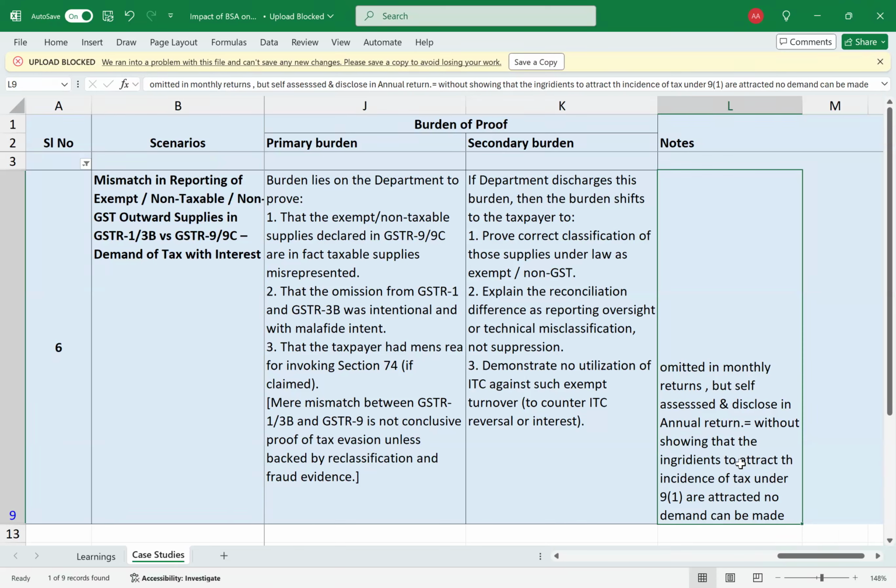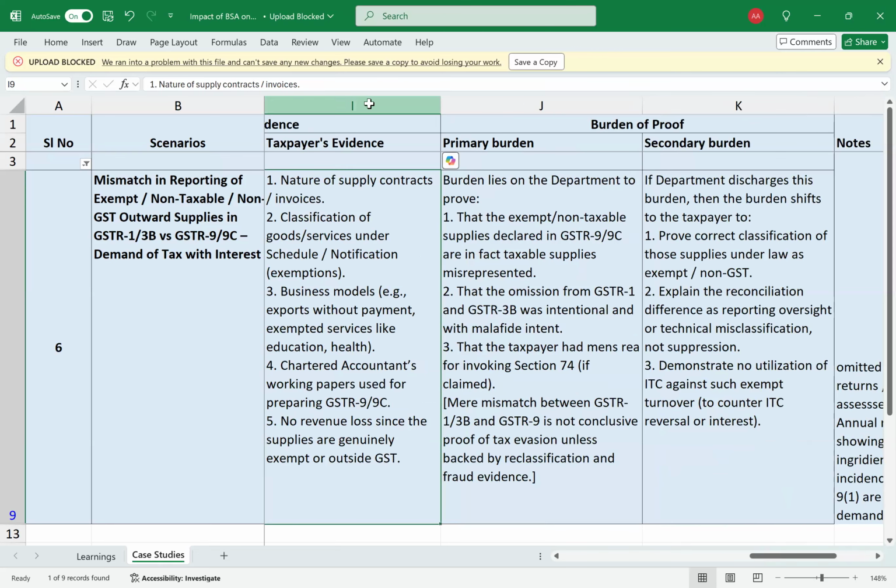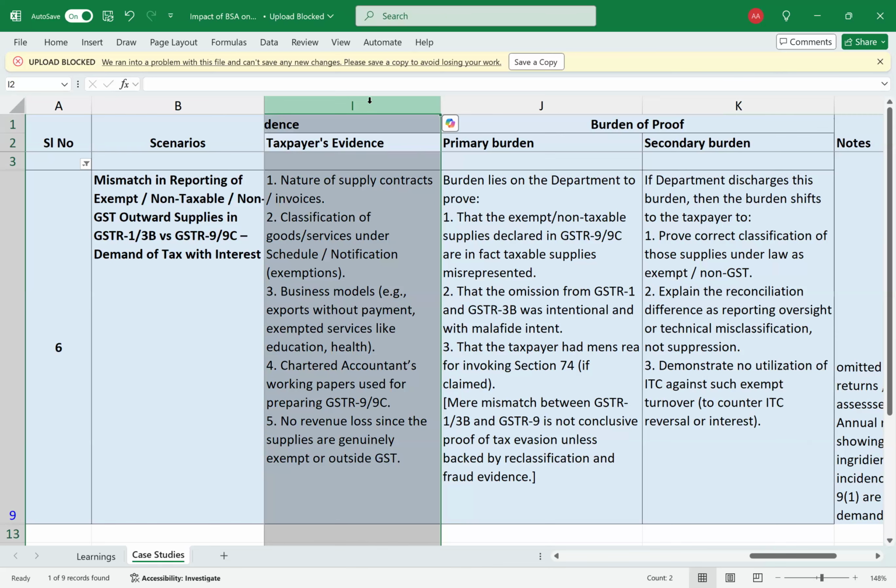Ma'am, just for the sake of understanding, let's say I give an invoice. An invoice is a self-assessed document. If I'm giving an invoice on record as evidence and the department rejects it, the department has to reject it with reasoning. If it rejects, it will be challenged in the upper forums. Abhishek, is that 9C what I disclosed not a self-assessment? Exactly my point, my 9C is a self-assessment, my invoice is a self-assessment. During adjudication, I submit the invoice to the officer as taxpayer evidence. What Annapurna ma'am is saying is that if he altogether rejects the evidence, then what is the fate of the case? I believe if he rejects without any supporting reasoning, this will not stand in the upper forum.